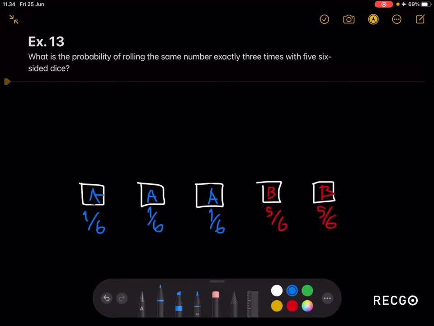So one may say we can just multiply all these probabilities out. However, we haven't covered the order that they could occur. What I mean by that is that we can have our dice marked with A first, and then we have 2 B's in the middle and another A on the end. Similarly, we can have A, then B right here and B right here, and I guess 2 A's on the end. And there could be many possibilities here.